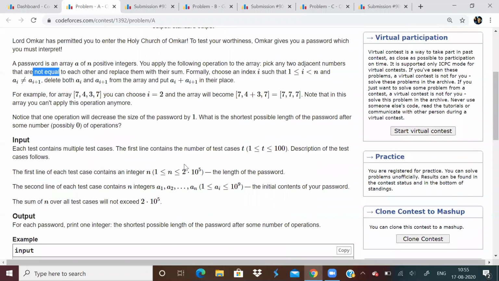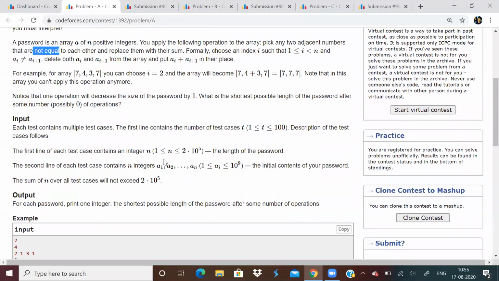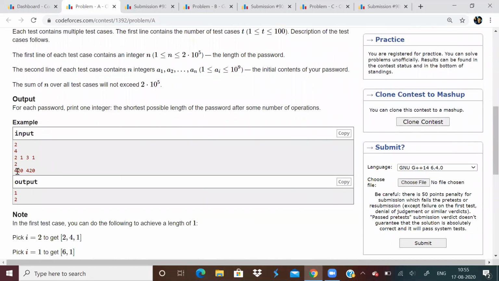So this is a straightforward problem only if you analyze it carefully. If you look at the test case, here there are more than one unique elements. The number of unique elements is more than one. Over here, the number of unique elements is only one.